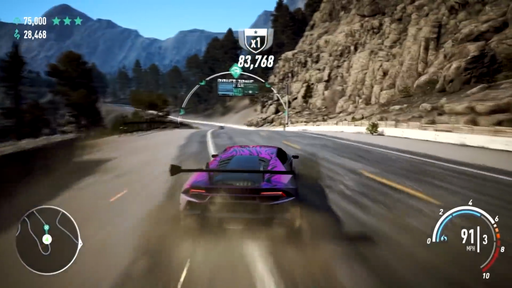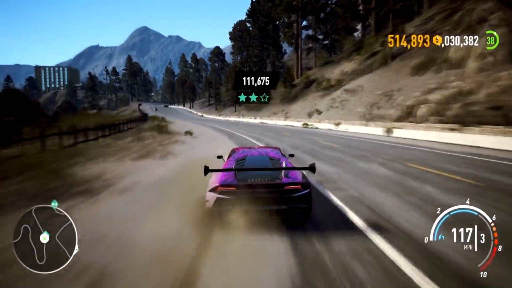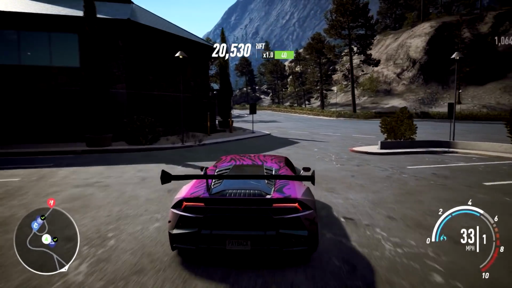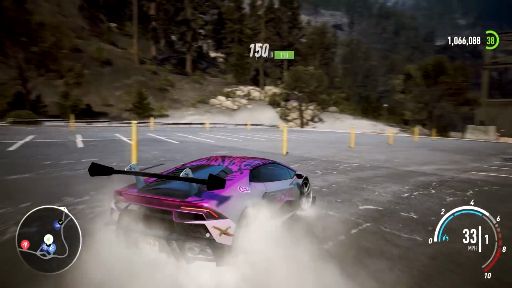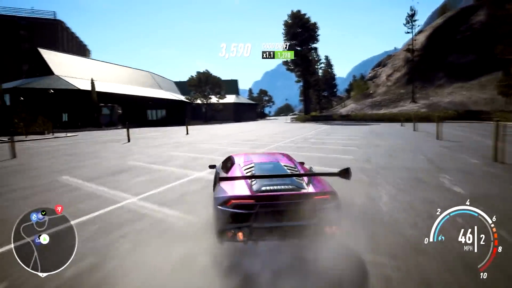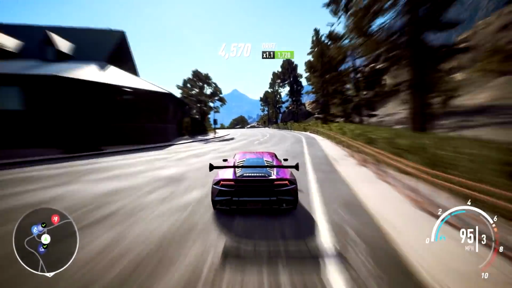The drift event that I used to try out these cars was the Drift King event, because I think it's the best event to try both of these cars. It's got slow corners, fast corners, tight corners, long bends, and at the end it gets very quick.